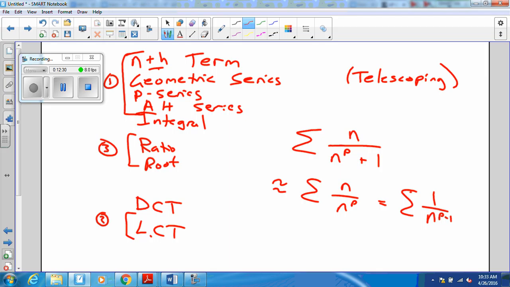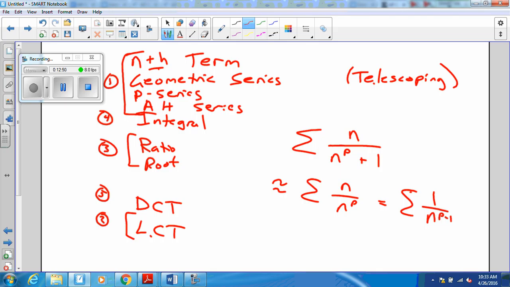Those are equally easy. After that, the integral test requires a little bit of care and feeding because I have to check the conditions are met, and then I have to actually integrate. And then finally, our direct comparison test. The telescoping over here I have left out.